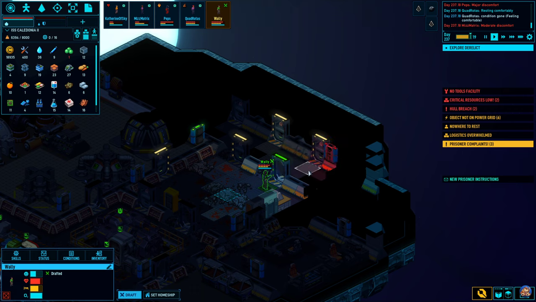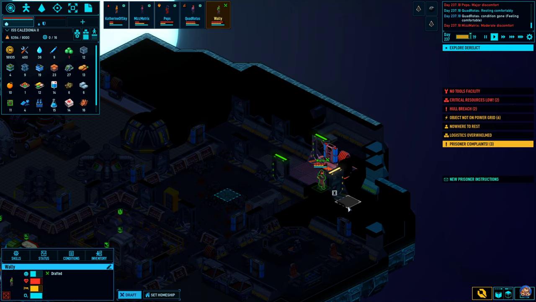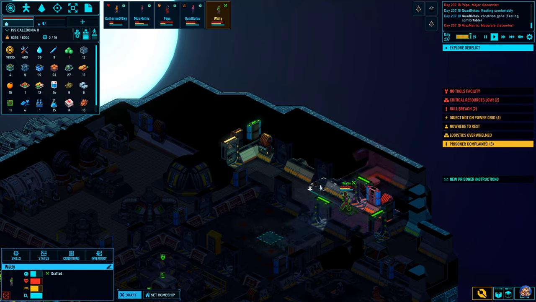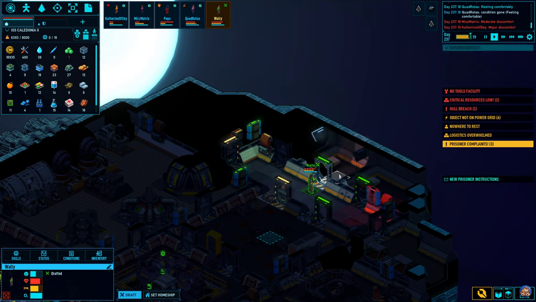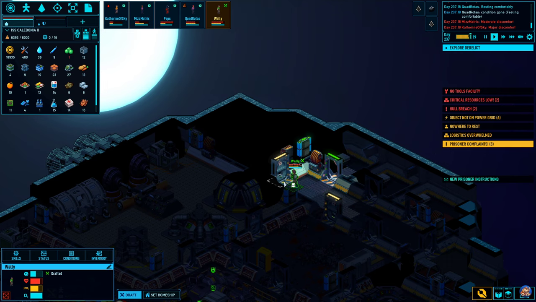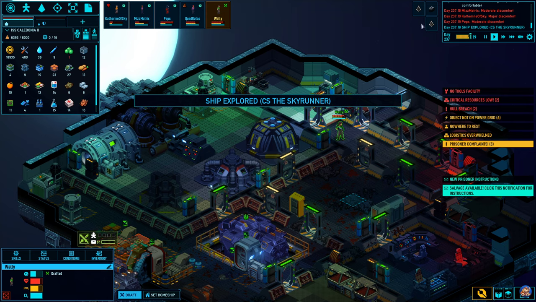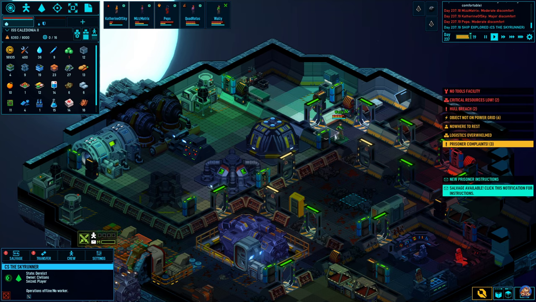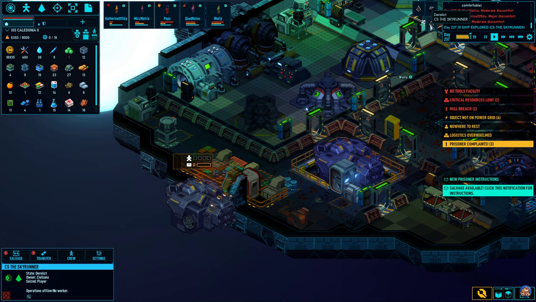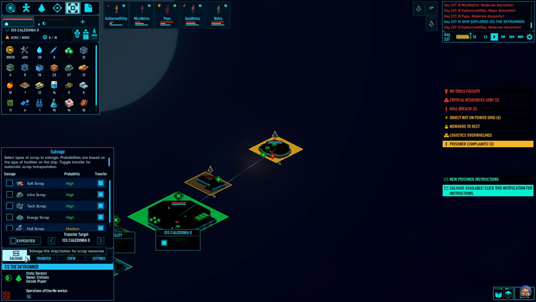I actually feel a bit bad for doing this. But we desperately need more things, and the civilians don't have weapons on their ships, so... Ship explored, CS the Skyrunner, so is that considered a derelict? Yes. Okay, undraft Wally, and undraft ship. CS the Skyrunner. Select all, transfer, thank you.